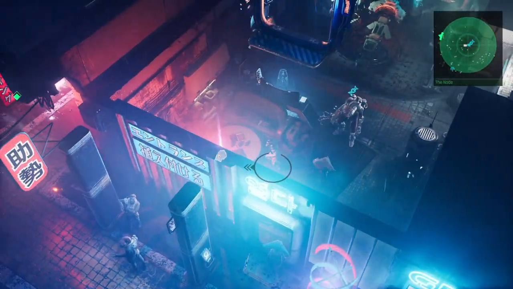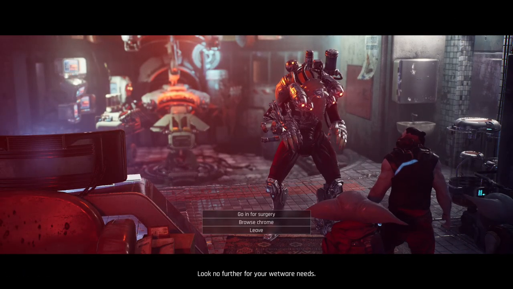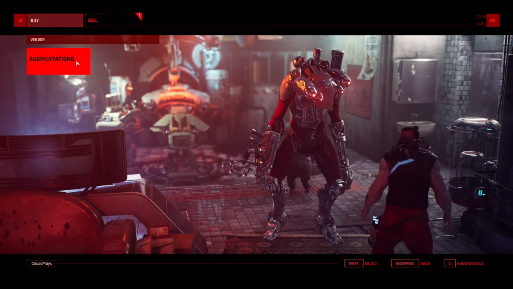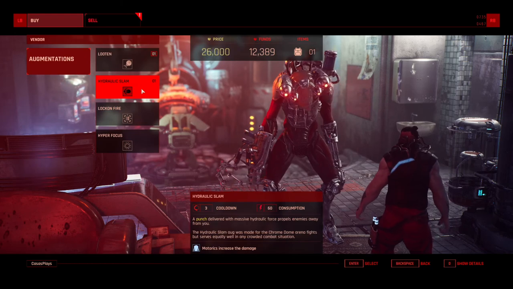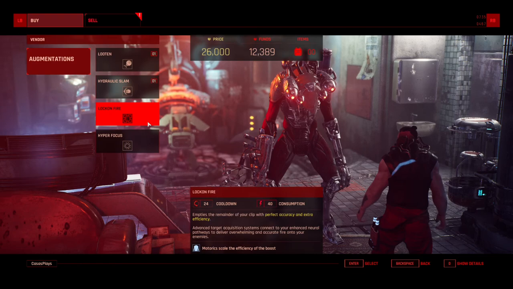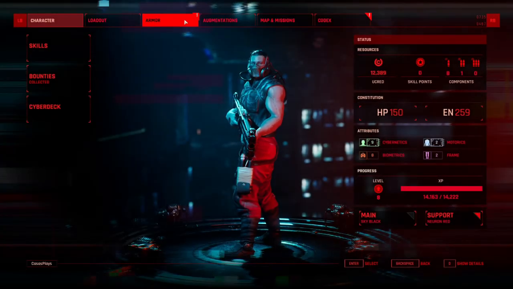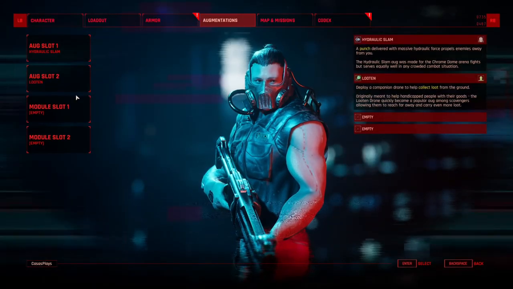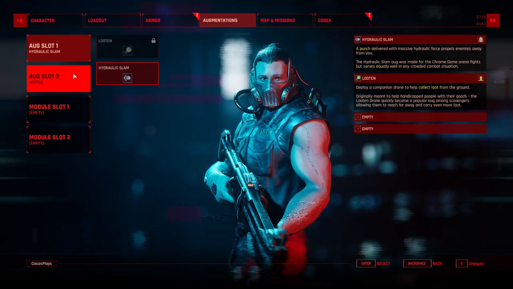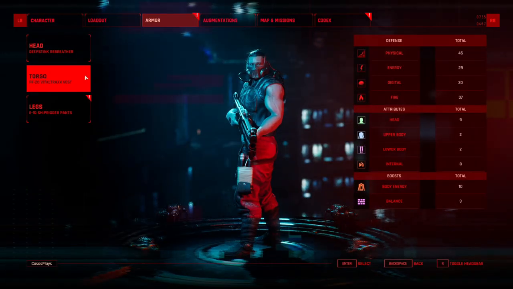We got any upgrades we can get? Basic components sitting on the table. Don't mind me. Wetware needs augmentation. Lock on fire empties the remainder of your clip with the accuracy. Okay. Wait, how many augmentations can you have? I thought it was only like two. There's module slot. That's what it is. Okay, I was gonna say. The module slots are completely different.